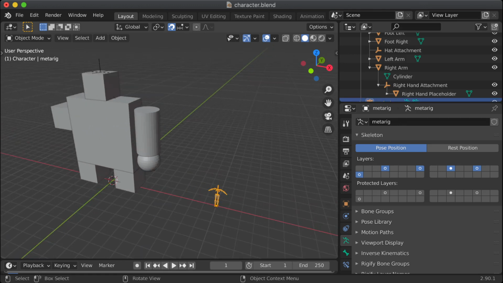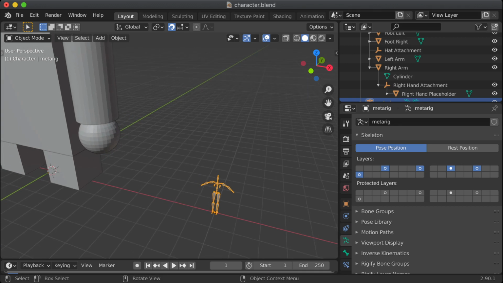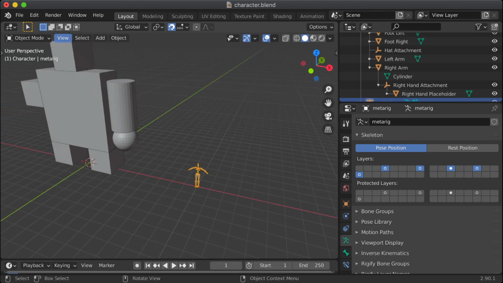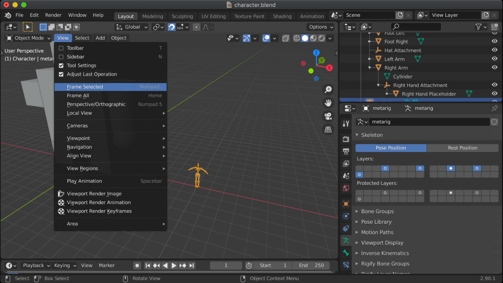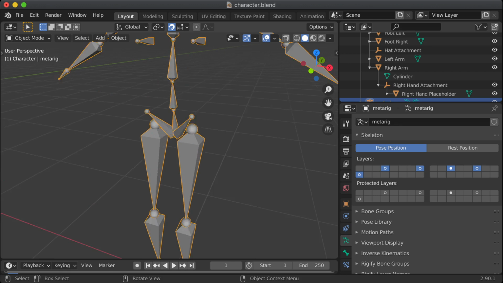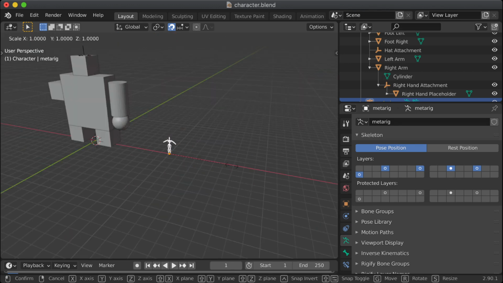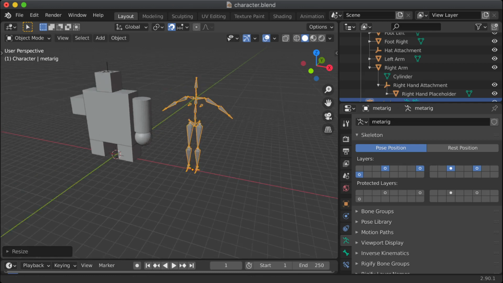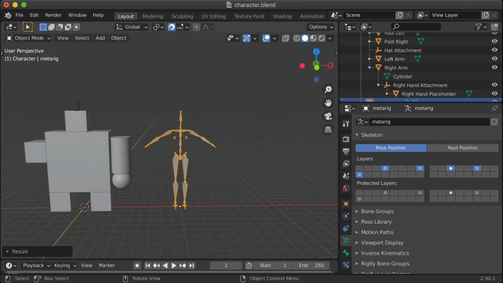That thing is tiny. View, frame selected. Why are you so tiny? There. Scale it up 5x.